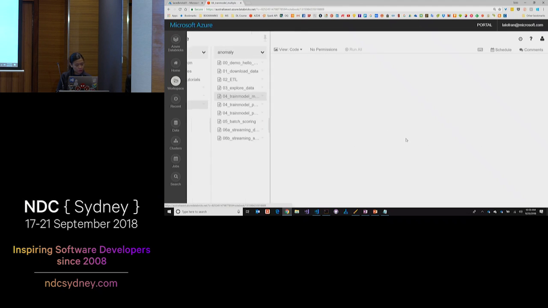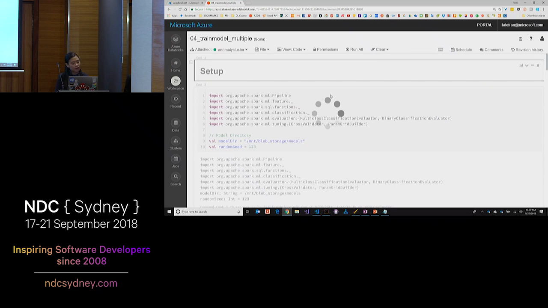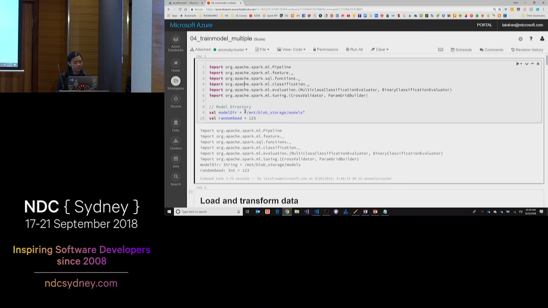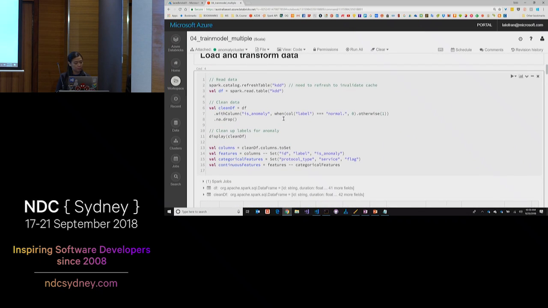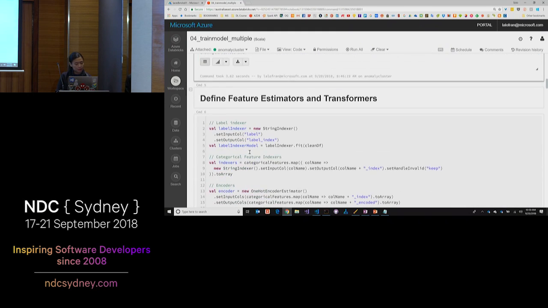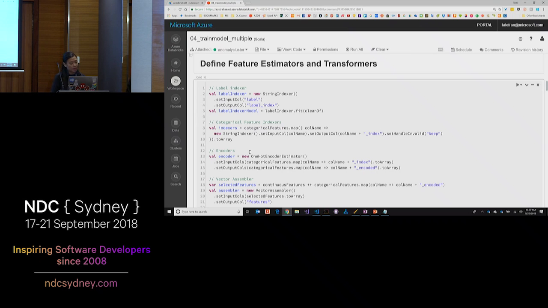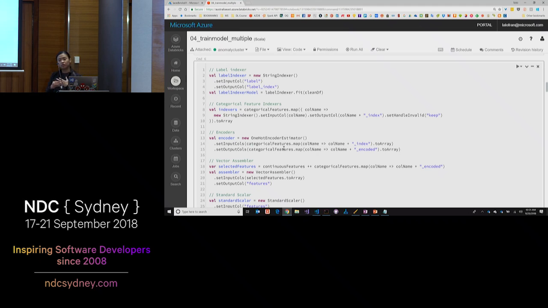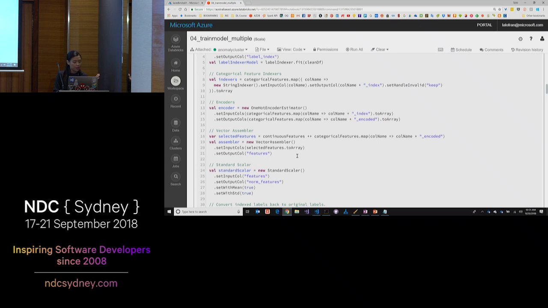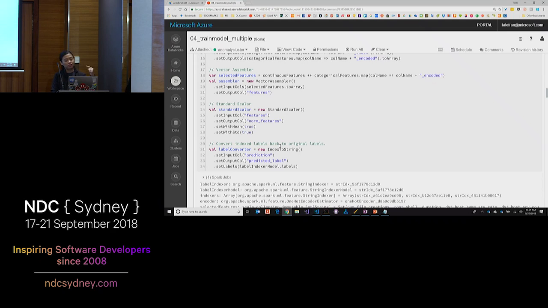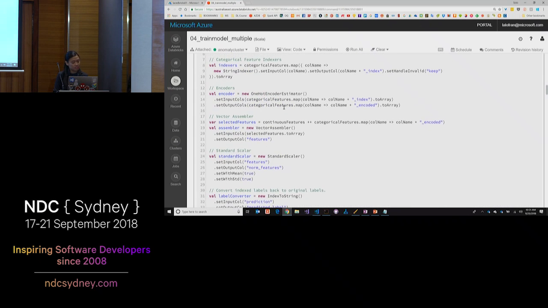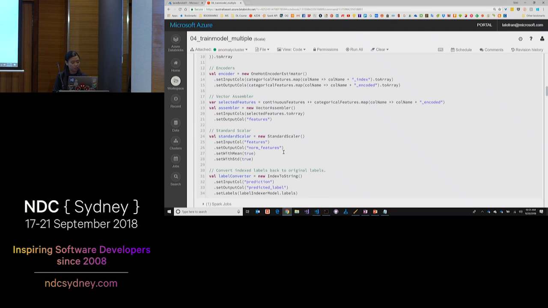Now, I'm just going to shift to training the model. So here I've loaded my different Spark ML libraries and am just specifying a bunch of variables at the top, and I'm loading my data, like here. Now I am defining my features, estimators, and transformers. So if you're not a data scientist, that's okay. But if you are, you probably recognize a number of these. So the one-hot encoding, scaling your feature so that it falls within a specific range, and probably labeling, changing your feature from strings into numbers and indexing it back to strings. So that's all of these feature estimators and transformers. And you'll notice that I'm just defining them. I'm actually not using them yet.